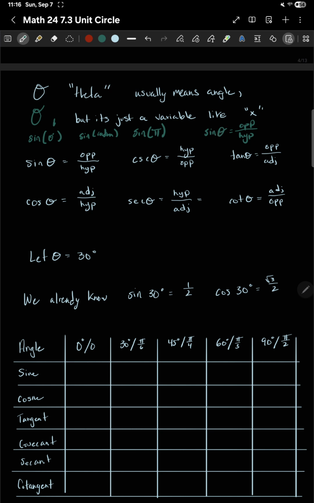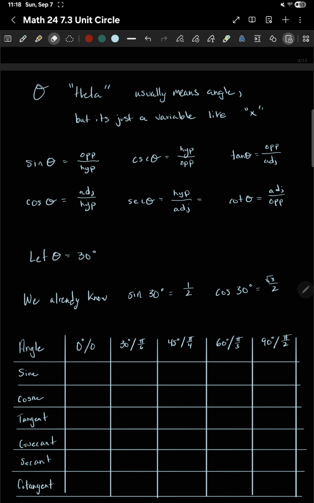When you plug in something to sine, you're giving it an angle, and what it's spitting out is how large the opposite side is compared to how big the hypotenuse is. Luckily, when you're on the unit circle, we know the hypotenuse is 1, and so whatever's up here is directly going to be what's spit out. So on the unit circle, sine spits out exactly what the height of the triangle is. So if you feed it an angle, it spits out exactly what the height of the triangle is. Likewise, if you feed cosine an angle, it spits out, on the unit circle at least, exactly what the base of the triangle is, what that length is. Okay?